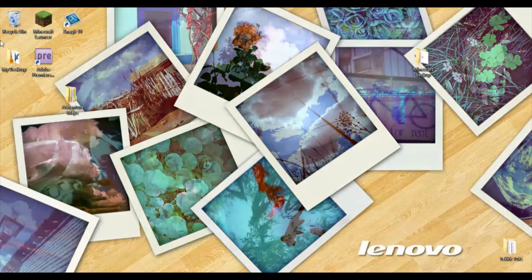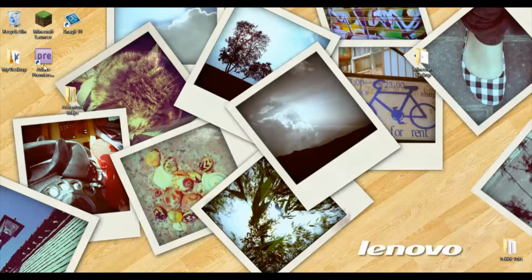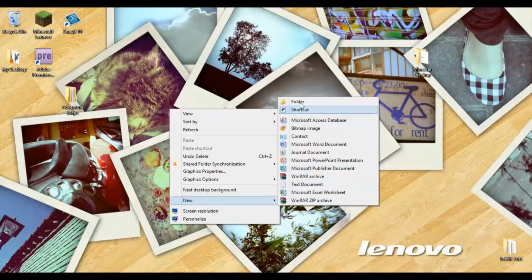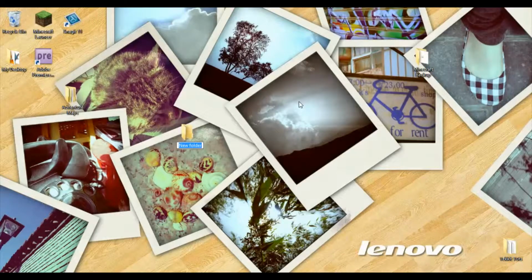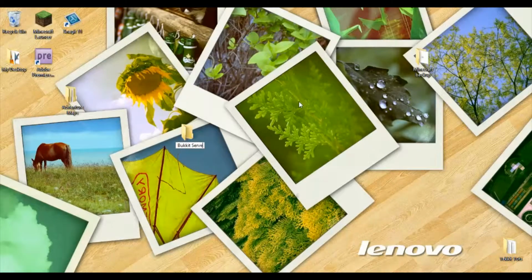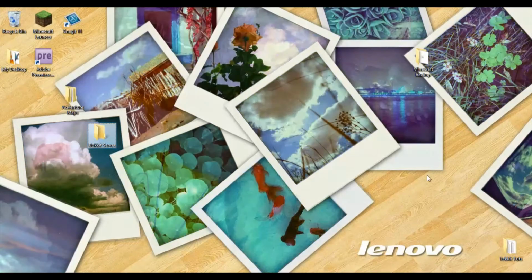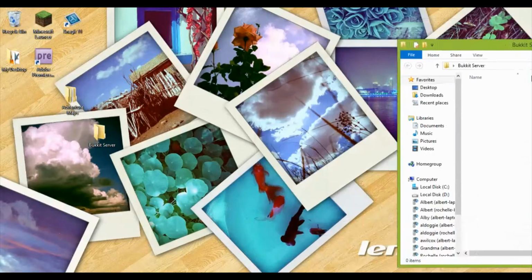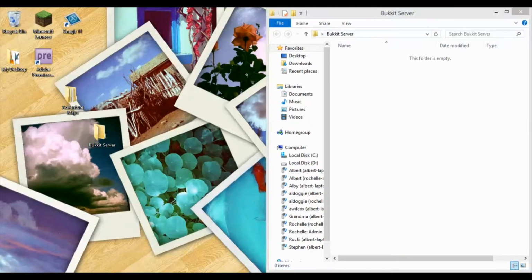Today, I'm going to be showing you how to set up a Minecraft Bukkit server. So, the first step you're going to want to do is create a new folder in which your server shall reside. Call it Bukkit server. Well, it really doesn't matter, but just Bukkit server is better. Put it somewhere you'll be able to find it on your desktop. If not, put a shortcut maybe. I don't know. But so, open it up. And then just kind of have it right there.